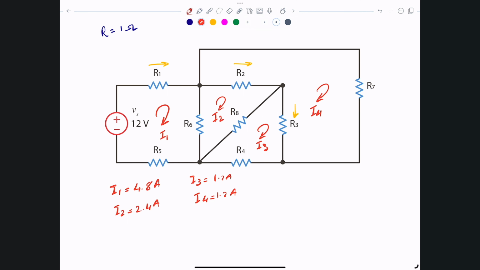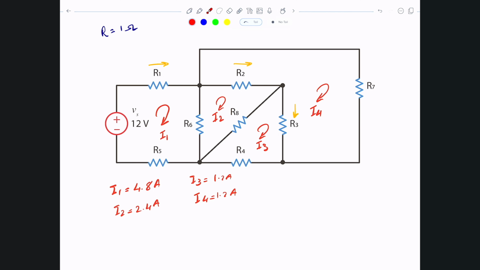All right, so what we have now is the mesh currents. Again, these mesh currents are fictitious, but they're very useful. Fictitious meaning they're not necessarily measurable. If you go to the lab and try to measure them using an ammeter, you will not always get these. Some of the currents you might, some you don't. But in general, they're fictitious currents. The branch currents, on the other hand, you can actually measure in the lab. You can put an ammeter and measure them.